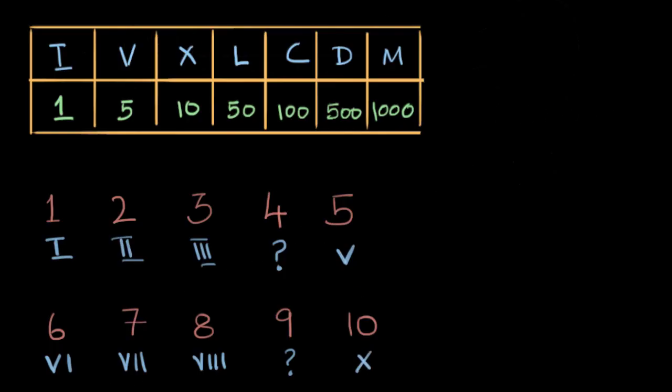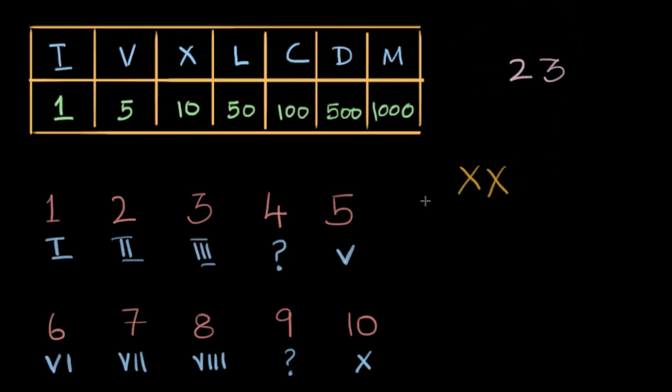So let's look at an example. If I had 23 with me, and if I want to write 23, how should I think about it? So in my head, I'm going, okay, 23 is more than 10. It's less than 50. So I should write it as some 10s, and then I'll see what happens. So how many 10s are there? I see that there are 2 10s. So I'm going to write 2 10s. Maybe I should use a different color. So 2 10s, XX.